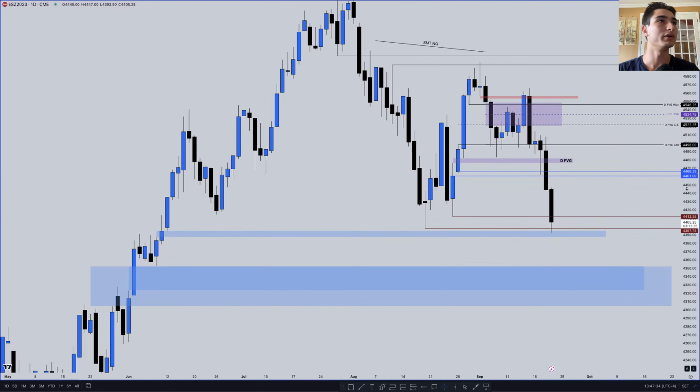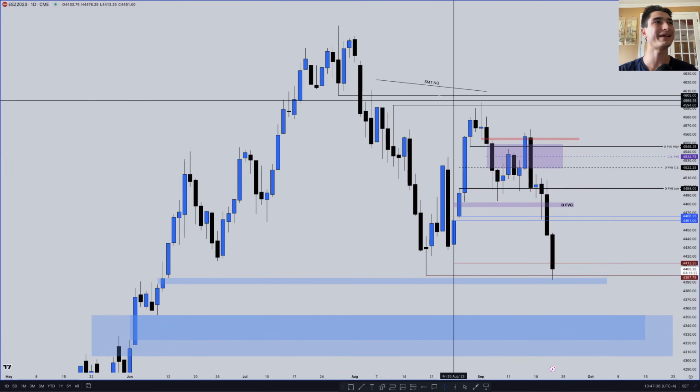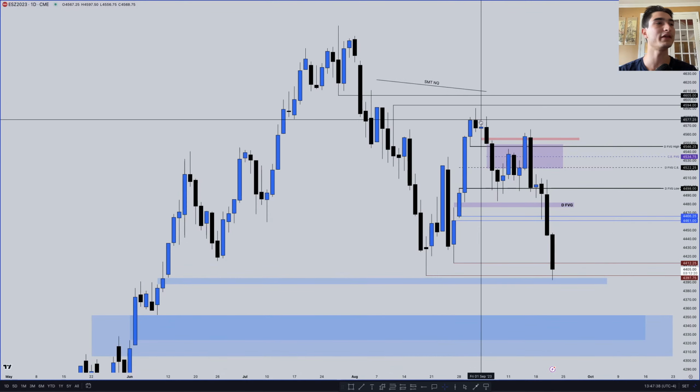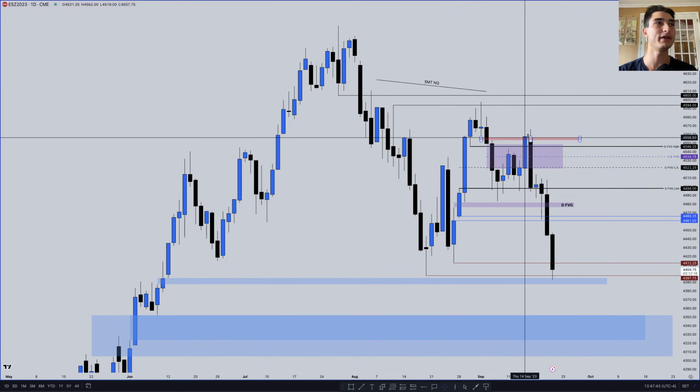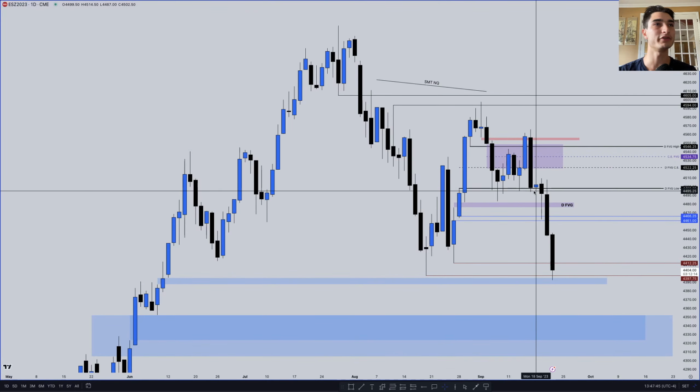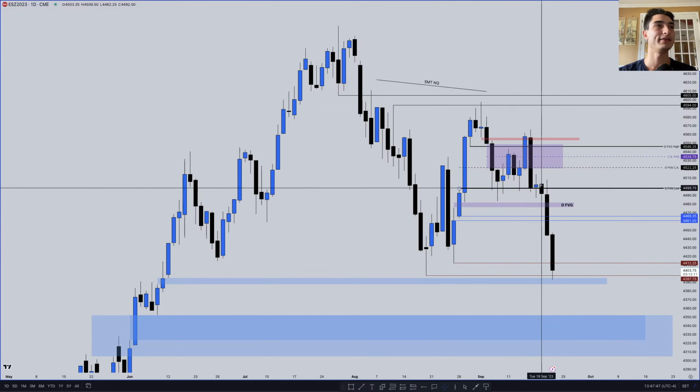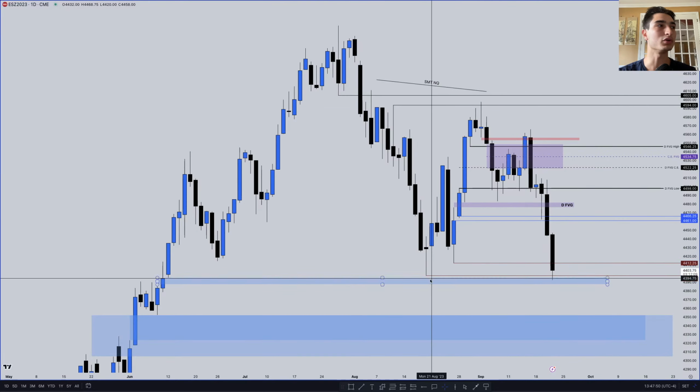So dropping down into our daily chart now. So we did look at this SMT here, real time, S&P failing to make that higher high. And then the market broke down. Then we looked at this fair value gap in here, looking at how we repriced aggressively away from that. And then we have been seeing lower prices into these equal lows since.